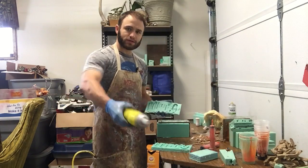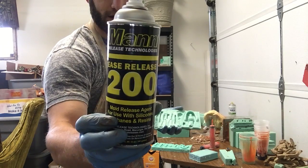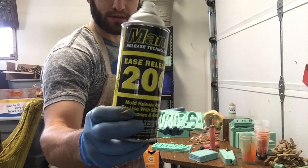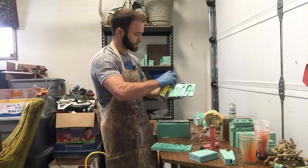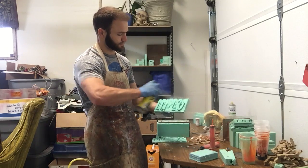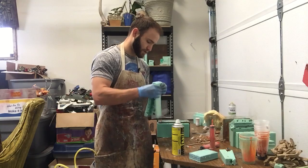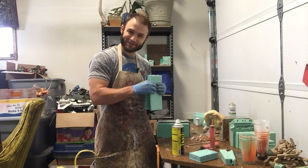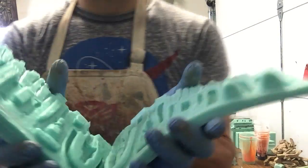And then you want to use something like mold release. Here's this guy. You can get it Smooth-On or Reynolds AM. And you want to give it a nice coat. You should wear a mask. I was wearing one, but you can't really hear me when I talk in it. So then you'll start to put it together.